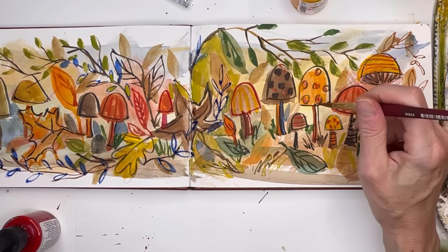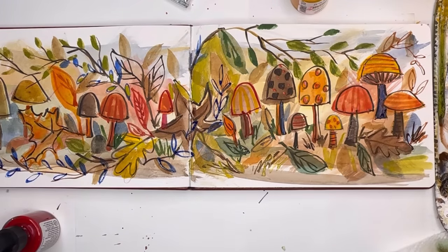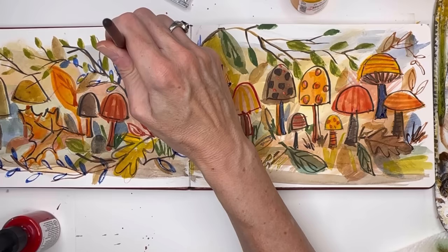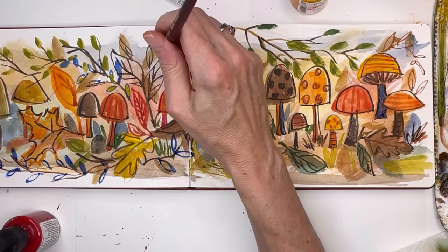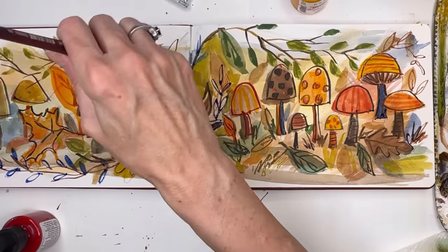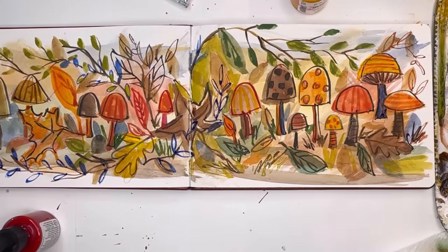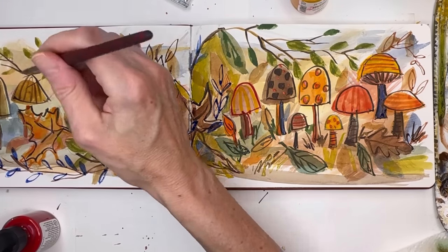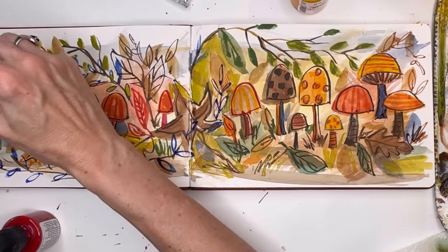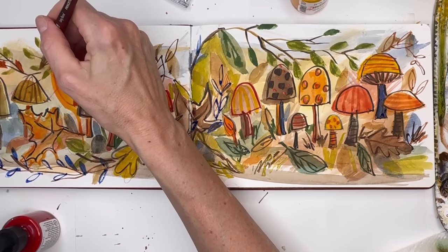It's about having fun. This is my tutorial — my tutorial is basically showing you how to have fun. I'm using simple shapes of leaves. Try this technique with the sketchbook: just wash it in color all over the place. Put in an element that you're interested in, like it could be a mushroom, it could be a pumpkin, it could be apples, all kinds of stuff. Do something similar like this — just have fun with it. That's what it's all about.